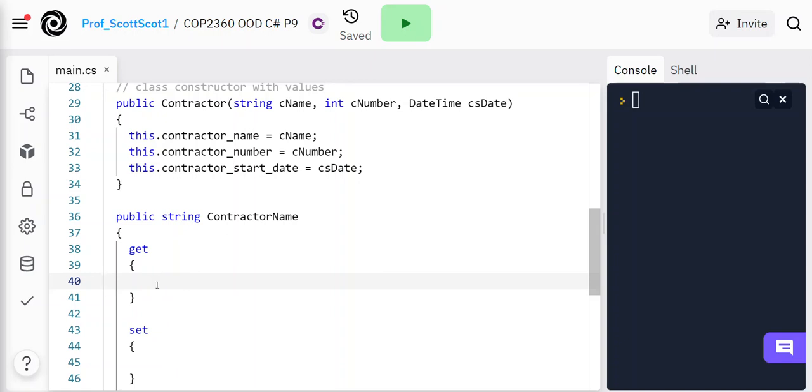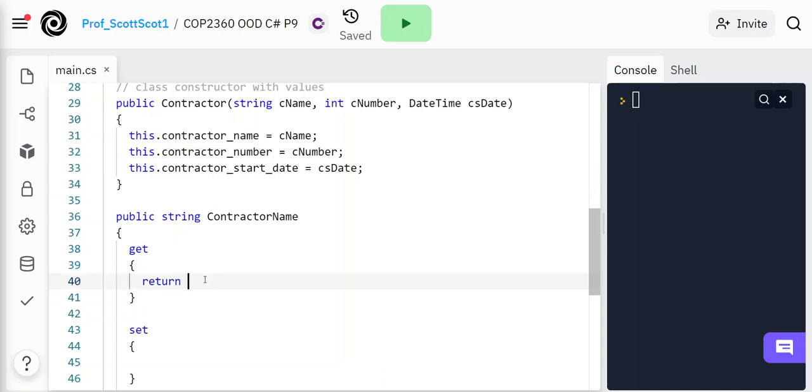So get. How do we deal with get? Well, get is a method that returns a value. What's it going to return? It's going to return whatever's in this thing right here. This thing right here.